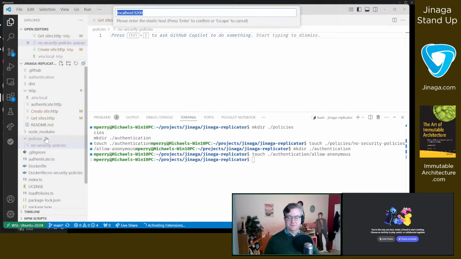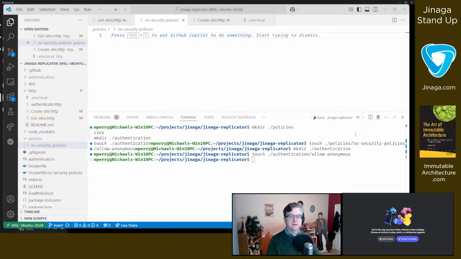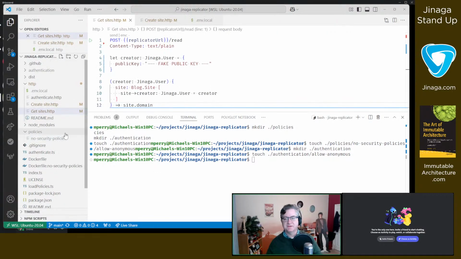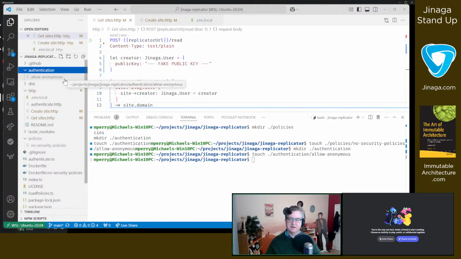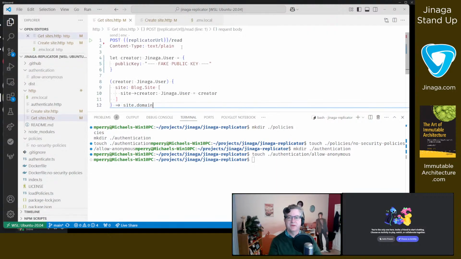So I've got this empty file right here that indicates that I should not expect to find any security policies in this folder. I also did another one called authentication. And this one I did a marker file called allow anonymous. So that should allow me to anonymously authenticate with the replicator. So with those in place, now I should be able to do this.